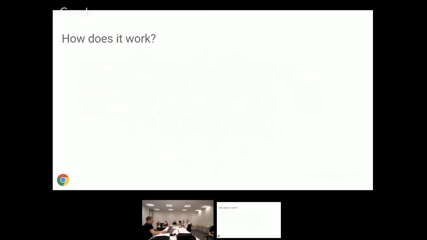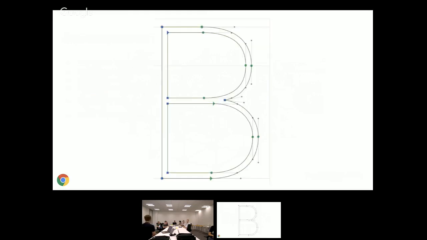So how does it work? As I mentioned, it's an extension to the existing format. What we have here is the outline of the letter, or glyph, B of the Roboto font. I took this from the thin version of Roboto. And this is what it would look like in a font design tool like Glyphs. What you see here are the contour points of the TrueType outline.